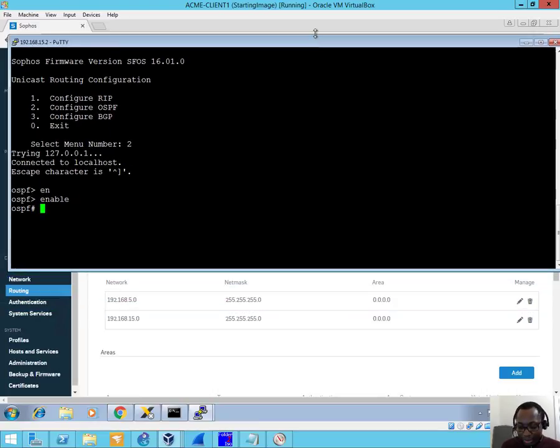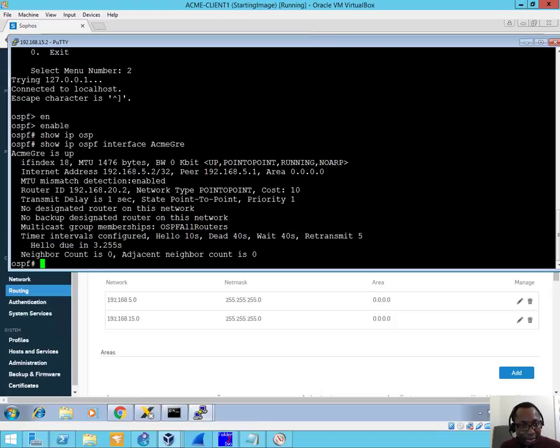For example, I can show IP OSPF interface. I'm on the Acme side. My GRE interface is called Acme GRE. I can see that this interface is up, OSPF is enabled on the interface, and what the hello timer and the dead timers are. I can see all the information here in the backend.